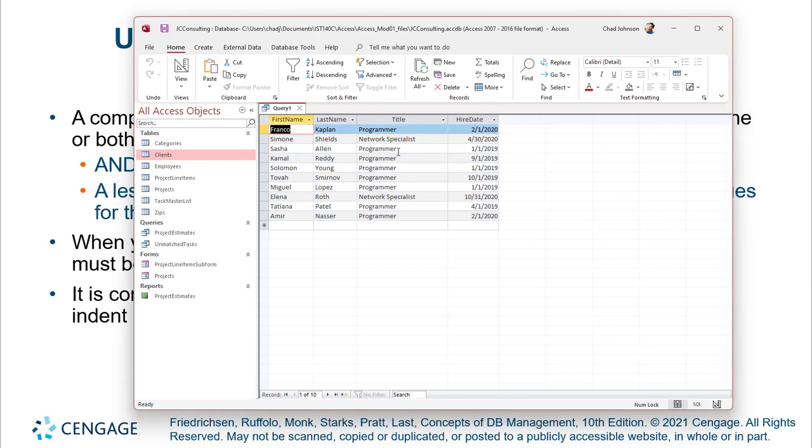So let's run this. So I've got my network specialists, programmers, but a lot of these programmers were hired before January 1st, 2020, right? And that's because that AND condition was only tied to what was immediately after it, in this case the network specialist.